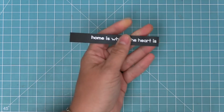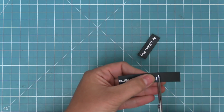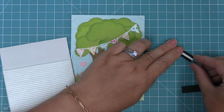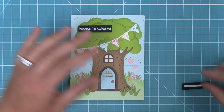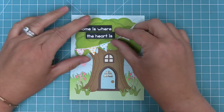Then next, what we're going to do is use our paper trimmer to trim along the edges of this, and we're also going to cut in between the sentiments so that we can stack the two layers. To give the sentiment a nice pop, we're going to add some foam strips onto the back, and then we can layer it into the top of the tree. And this is such a cute card, it would make a perfect housewarming card.